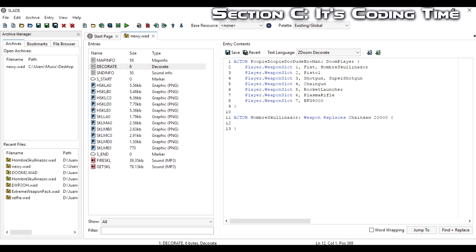With this, we can begin setting up our properties to make the weapon work as we want it to. So inside these brackets, let's write this down. Weapon dot selection order, and then a space, and then 50. Let me see. My memory is all fuzzy right now. I can't remember anything. It's been a while since I've worked on Doom stuff.